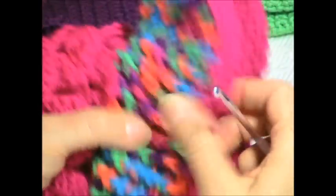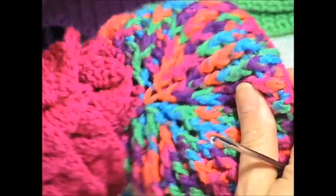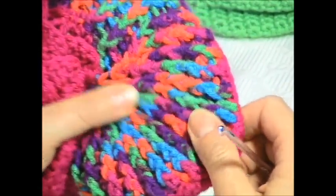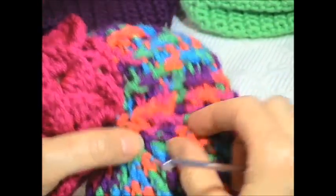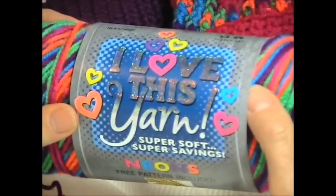You will need to know how to do front post and back post double crochets, and if you don't, you will learn how to do them with this project. And also you will be doing front post two together in this area to gather the toe part, and you will need a size G hook for this, and I am using the variegated neon of I Love This Yarn from Hobby Lobby.